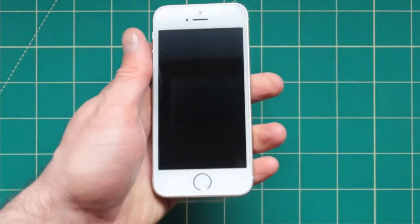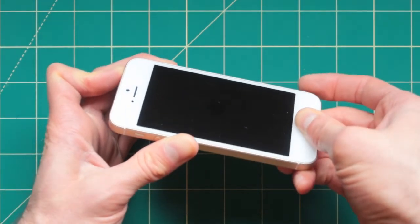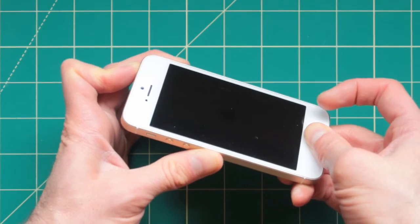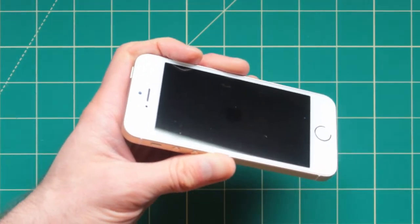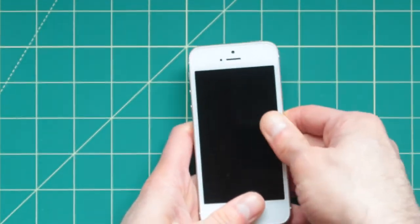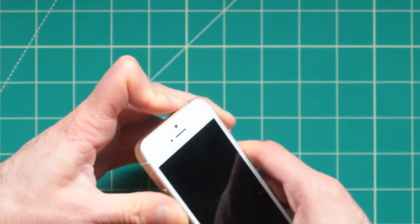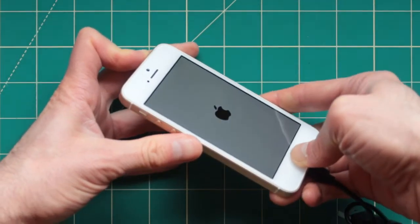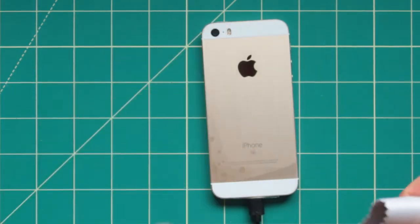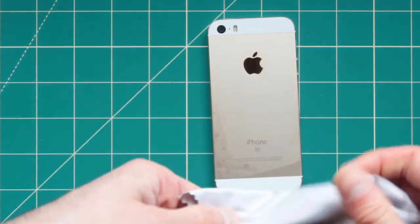So we have this issue here, and now as we unplug this from the power bank, try to do hard boot reset on this to see if this is gonna work. Just holding it for 20 seconds, letting go. So try to go through all the steps one by one, see which one is gonna work, and if they don't work, go through them again. Watch the video and try to go through the whole entire step again, such as up, down, power together, hold it, keep holding it, let go, tap the back, and give it the massage.